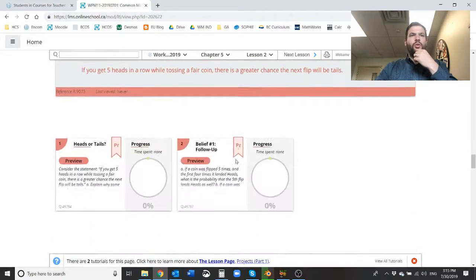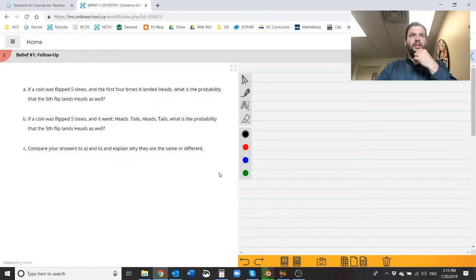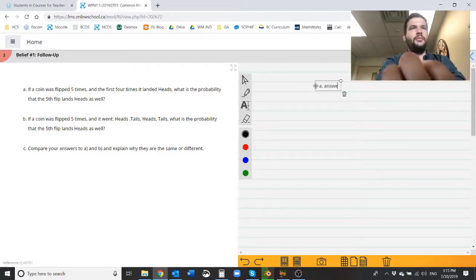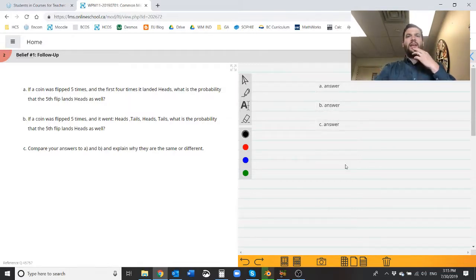But as you go through, there's going to be certain things that you'll complete, similar to a practice question that you've seen before, where you're going to have a question here, and then you can insert your answer for A, your answer for B, and your answer for C. Again, likewise, if you are old school and you are like, no, I want to work with pen and pencil, paper and pencil, that's okay. You can do your project on paper. You just need to make sure that you send this all to me so that I can mark it.